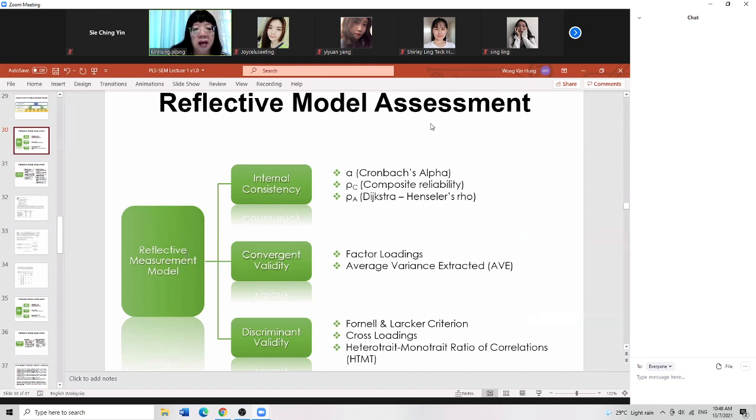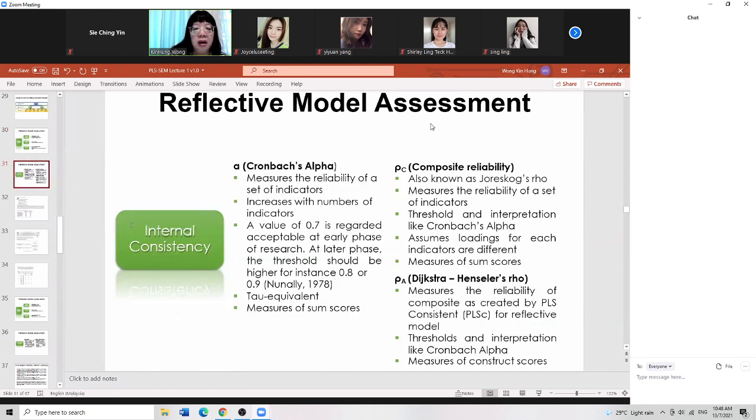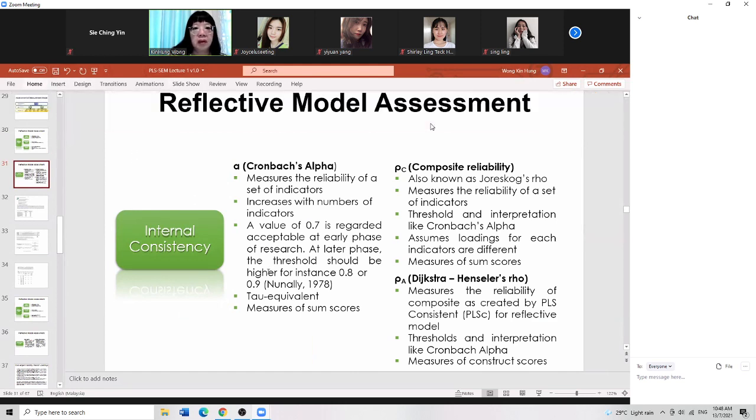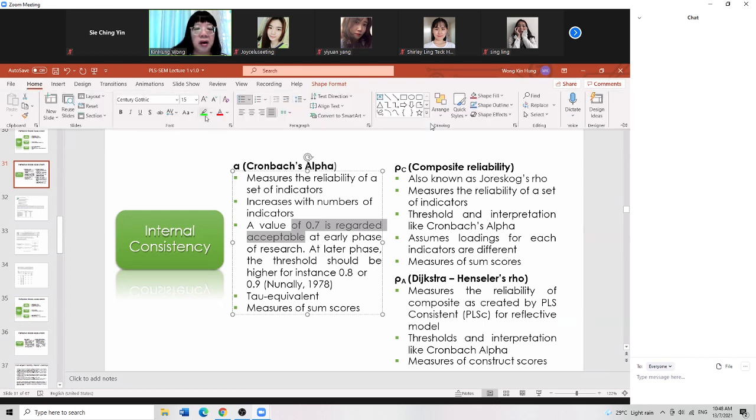So you see, for the reflective model, we do these tests: internal consistency and convergent validity. Internal consistency, we measure using alpha. A value of 0.7 is regarded as acceptable. So this one you must know.